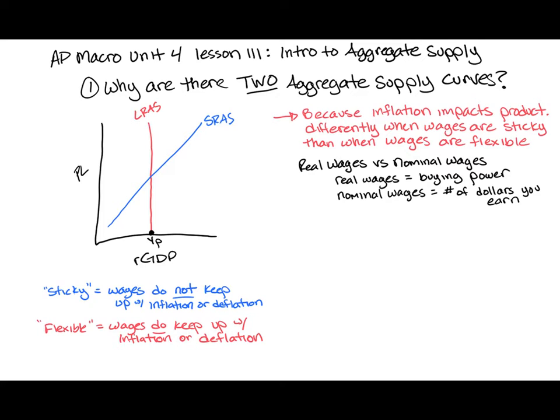Resulting in higher levels of profitability and, according to the short-run aggregate supply curve at least, higher levels in overall productivity because of those higher levels of profitability. So these producers see themselves able to squeeze a little extra value out of their workers by charging the customer more but not paying the worker more, and they take advantage of that by increasing overall productivity, which is why the short-run aggregate supply curve has that upward slope.